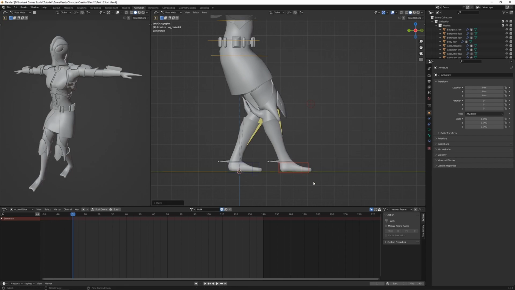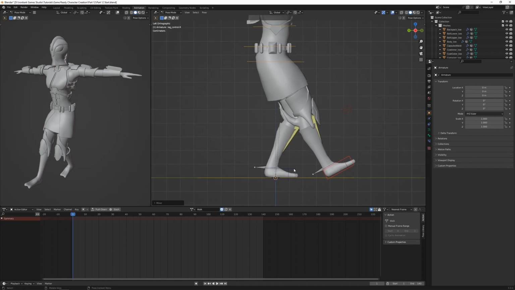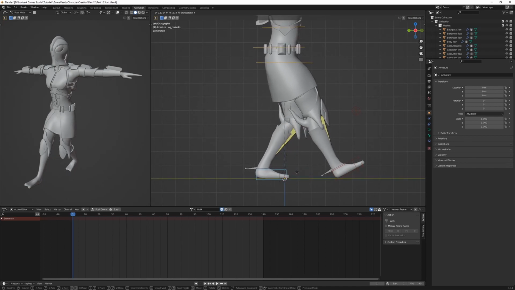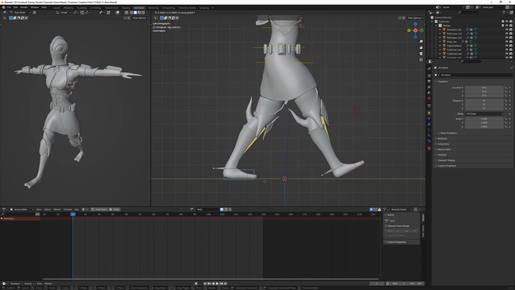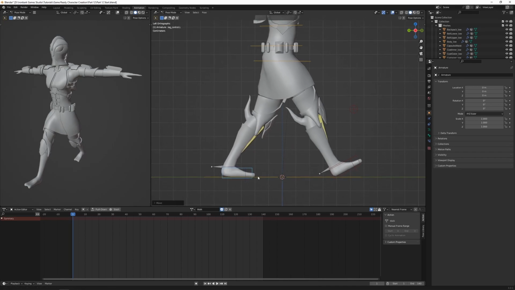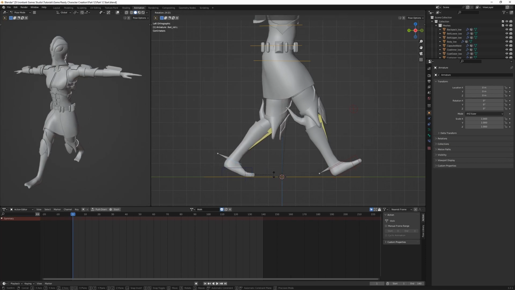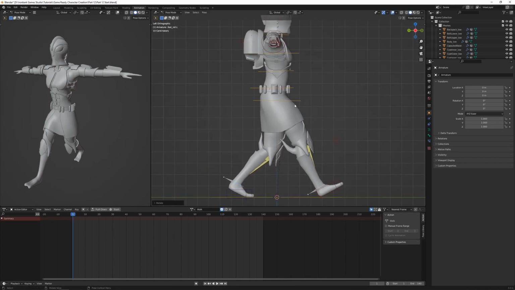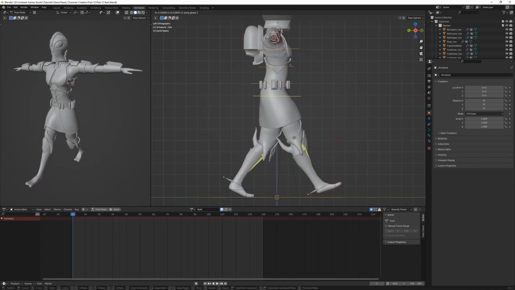Going to grab this controller here, going to rotate it up so that the leg is fairly straight and that the toes are pointing up at an angle in the air. And then for the left foot, we're going to bring this back on the Y, and we want to rotate it up so that the toes are in contact with the ground. So we'll grab our foot roll bone here and rotate that up like so. We might even want to grab the hips and pull them up, and maybe this front leg goes back.